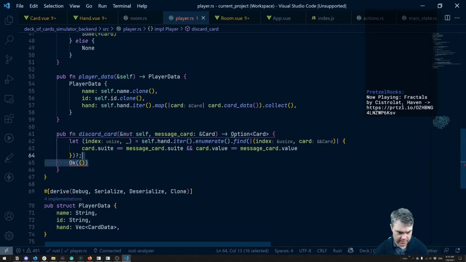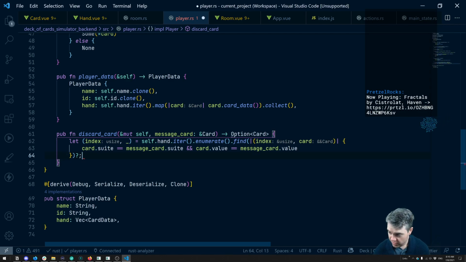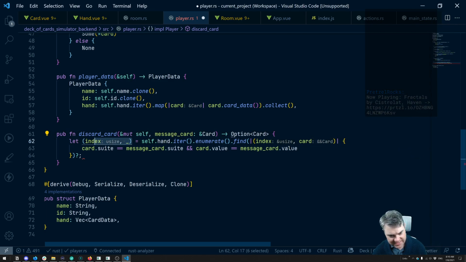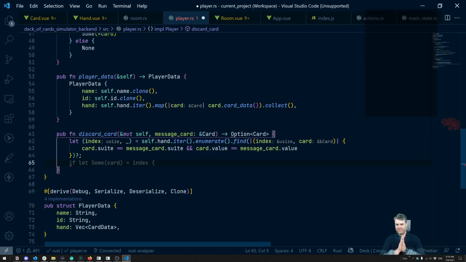Okay. So what this entire thing lets me do here is, question mark says, hey, if it's an option, if it's a None, just go ahead and send that on up. Otherwise, give this to me. I'm going to destructure the index out of the tuple that comes out. So we now get the index of the card. Okay, so at this point we have the index of the card.